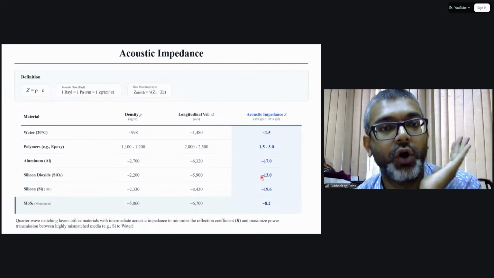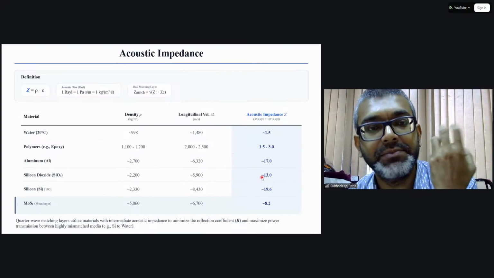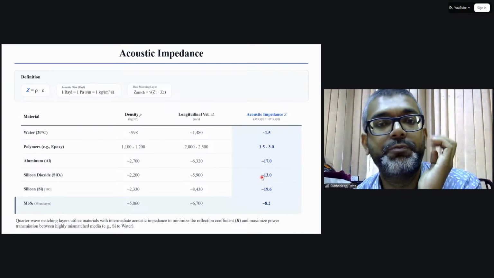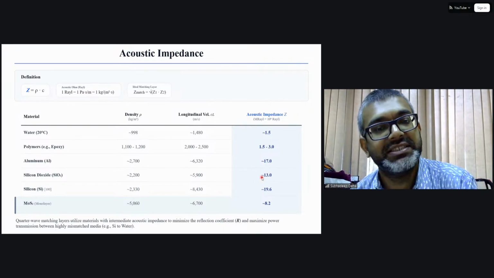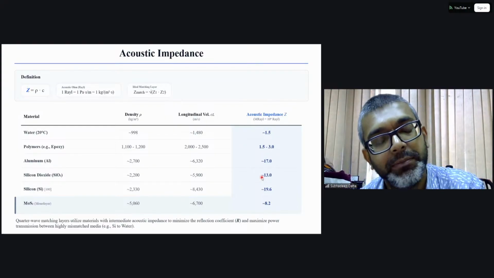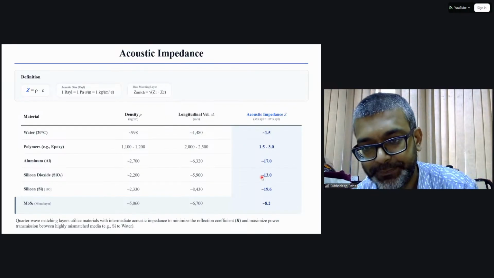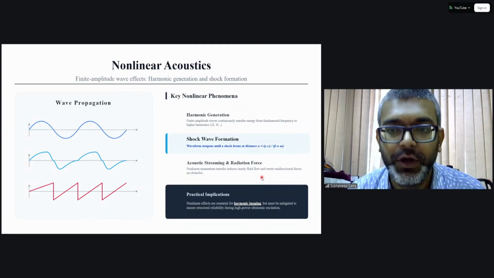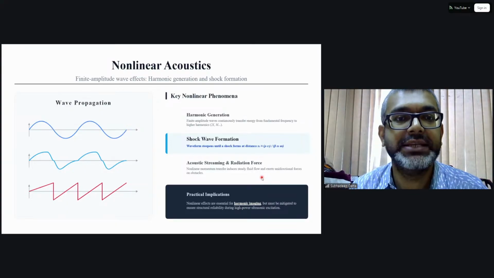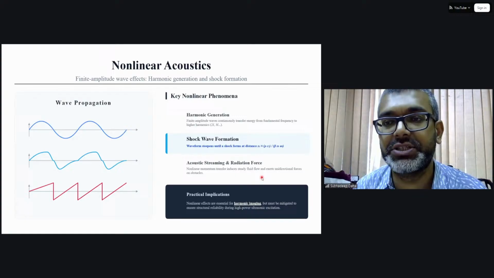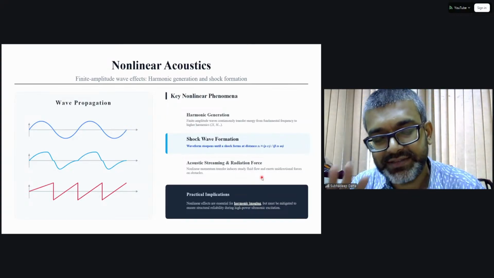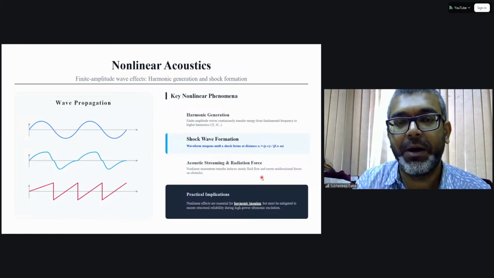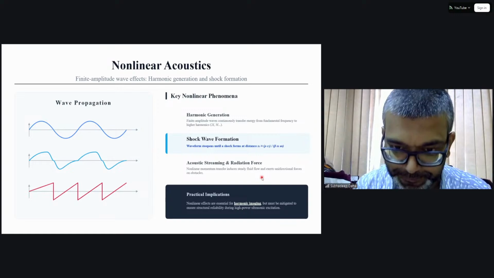So that has given us the confidence that if we can create some sound in silicon oxide, the silicon wafer, then we can probably pass it through without much attenuation, and the MoS2 semiconductor can be affected. Of course, it's not only linear propagation. We can have nonlinear acoustics, so finite amplitude effects, different harmonic generations, and shocks can be created. All these can be the by-products of this effect. For the moment, let's keep ourselves in the linear regime.